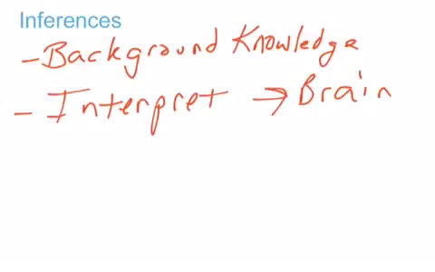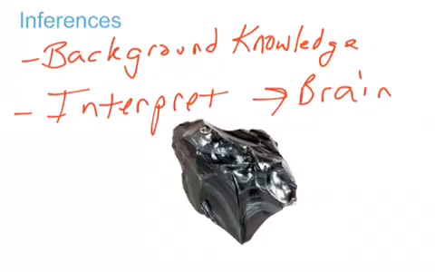To illustrate this difference between observation and inference, I'm going to put up an image here. Now, without knowing much else, you could make some observations. The observation you could make is that it is a dark object. It's black and kind of a bluish gray color. It's streaked in there. It is glossy.